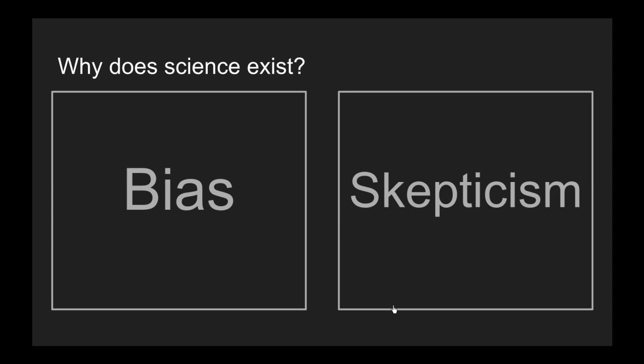We used our role of authority and persuasion to bias your thoughts on sewer lice, and then to note that along the way you showed skepticism. In other words, you had skeptical questions to ask. But science exists to keep us from fooling ourselves. And a famous scientist said it, and I'm not quite sure who to give credit to. But science as a process has been around and refined since we realized that our brains do not see reality as it actually is.